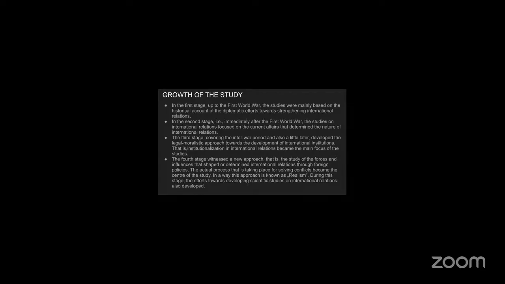So here also you see in the fourth stage, there was a conflict. Solving of the conflicts has become the center of the study here, and in this way there was an approach which is called realism. Now what is realism? It's a theory. It talks about how the power is controlled, how there was a political struggle. Everybody is after getting that power, power to be supreme, power to be sovereign. Here you can say power to be the superior in the world.